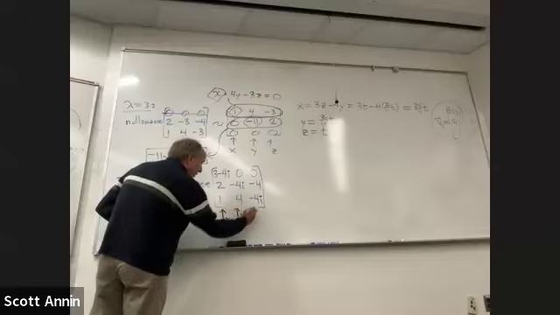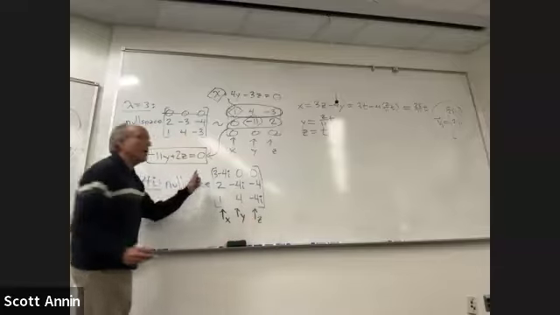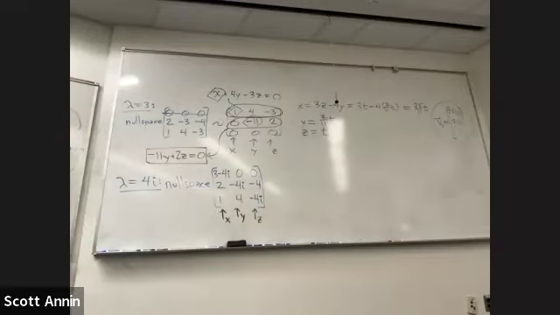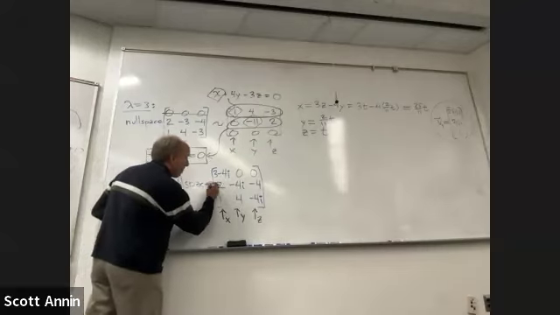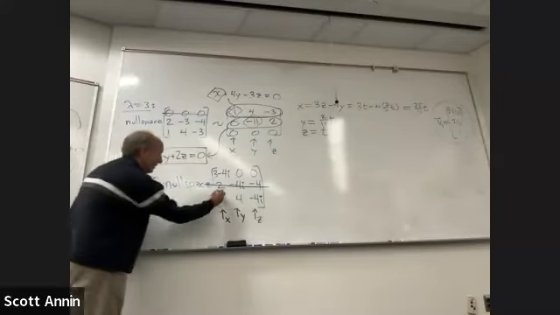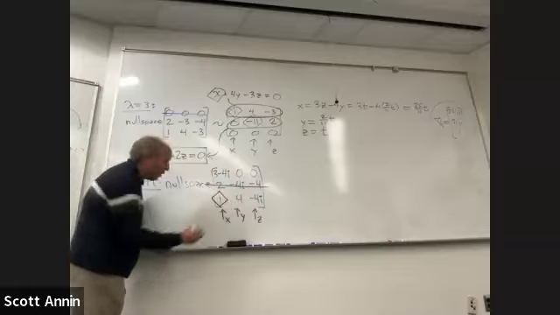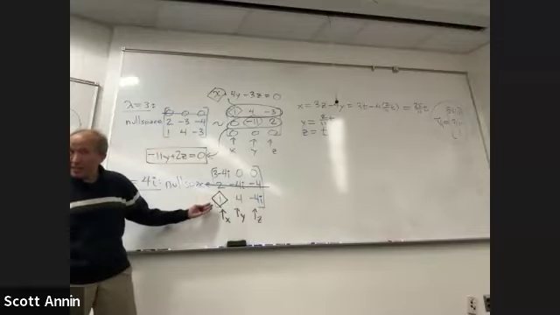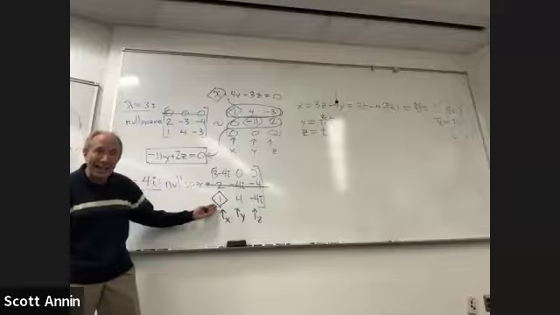Is there a row here that you think would be a good one to cross off? The middle one. Why do you say the middle one? Because it's basically like the third one, except I like the third one more because it has a 1. It's beautiful. Exactly. We have a pivot here, which is already a 1, so I like having that there.